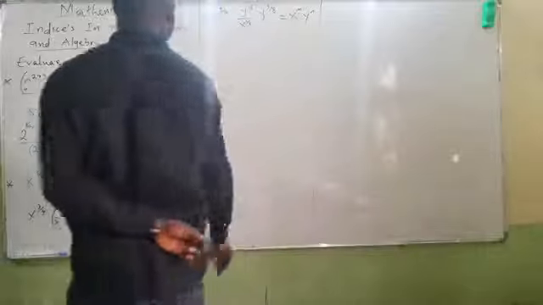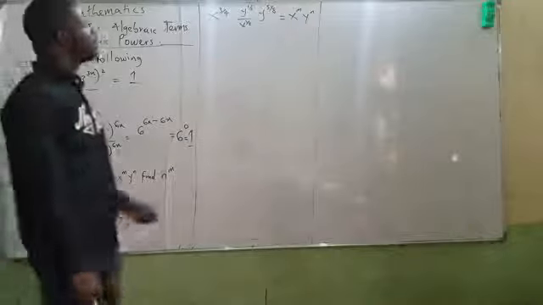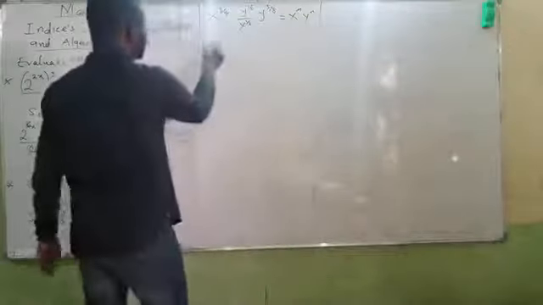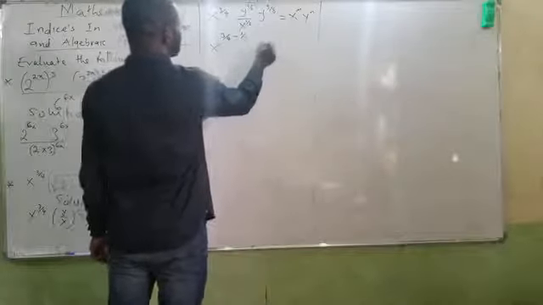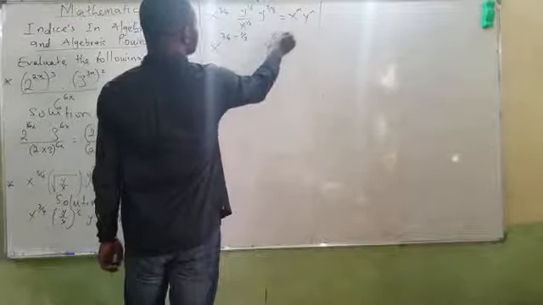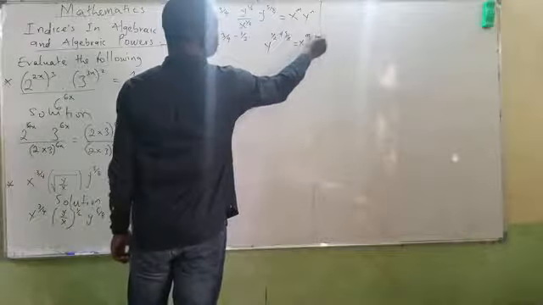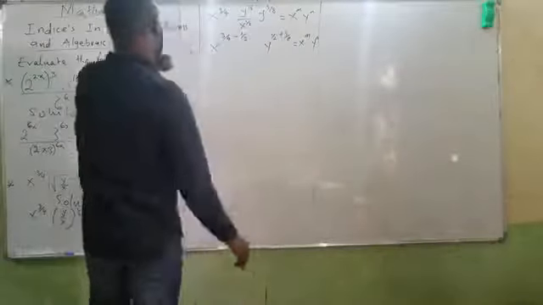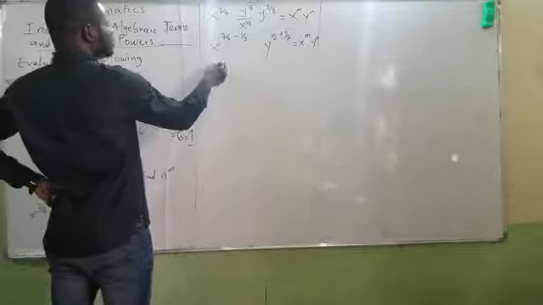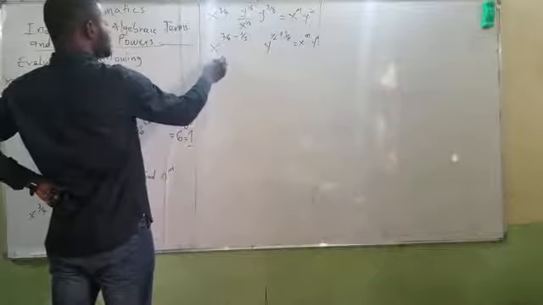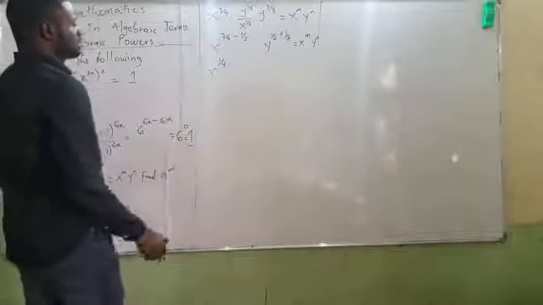Now, can you see what I've just done? I split this over them, over themselves, over x and y, and with this and this, I can see that x raised to power 3 all over 4 minus 1 all over 2, dot y 1 all over 2 plus 5 all over 8 equals x^m y^n. Now, the LCM is 4, that will be 4, 3 minus 2, which is going to be 1 all over 4, yes.